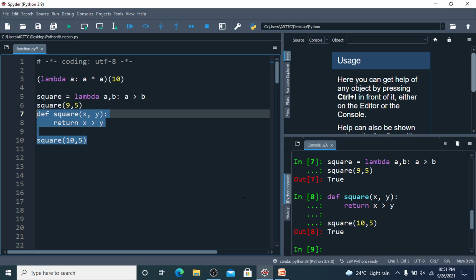Suppose we want to print a table of any number.